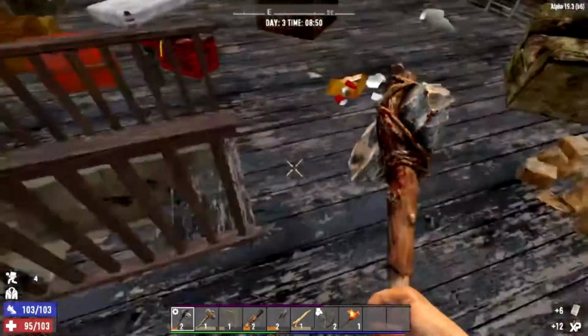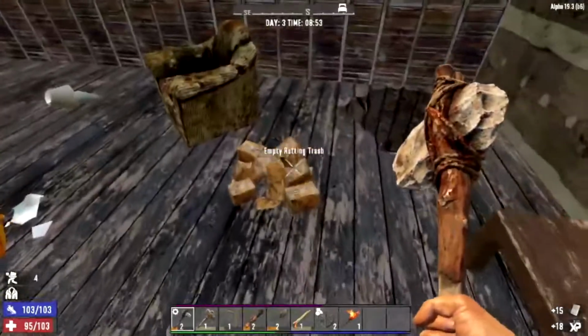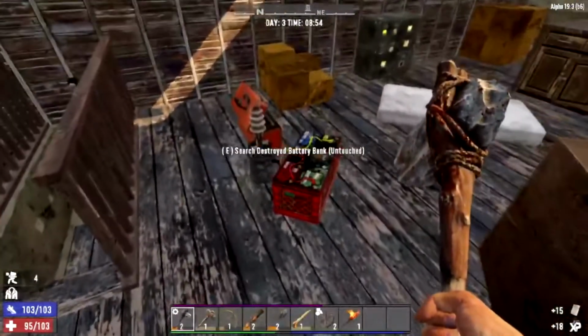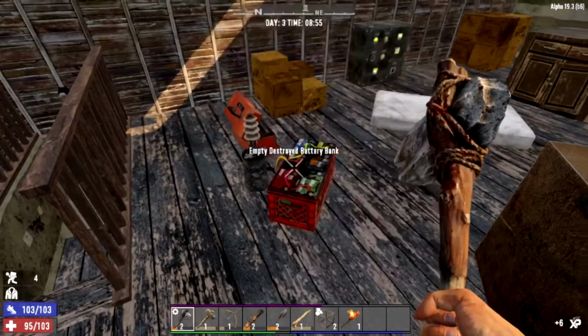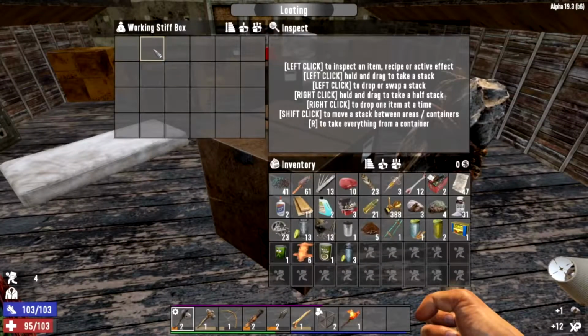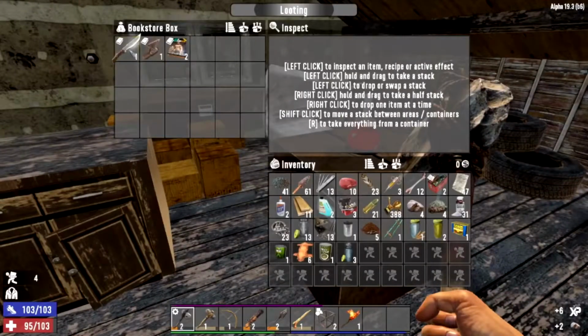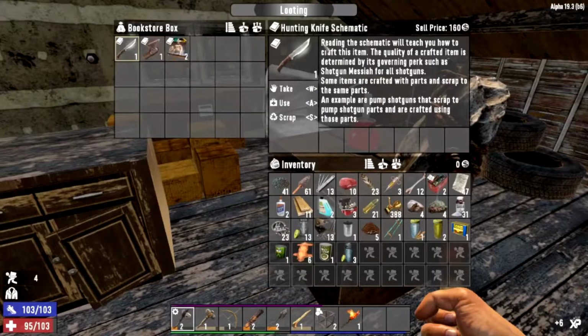And the pile of books just gives us some paper. Yeah, I swear there's just a lot less chance of getting something good in that. Okay, so the battery bank, nothing too good, working stiff. Just two axes, bookstore box, we have a bloody hell of a loot.